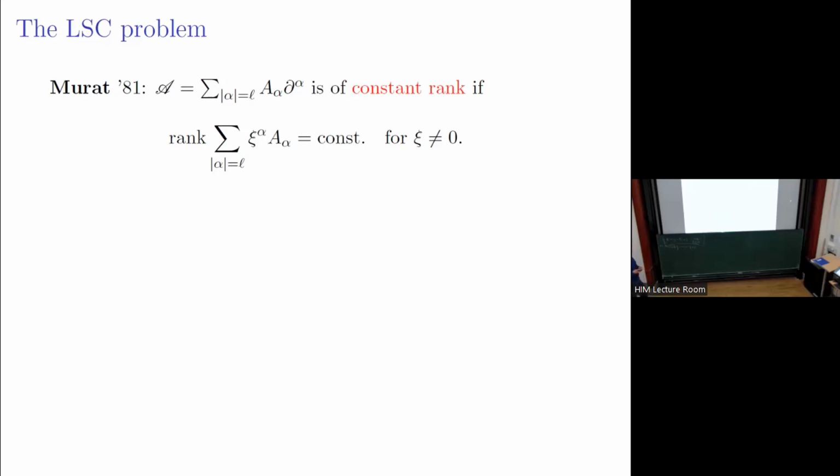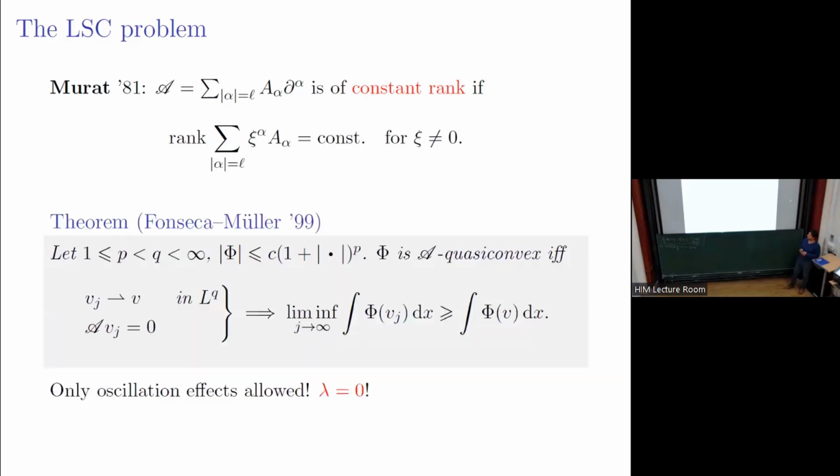So what does this mean? Well, it's a bit like ellipticity. It is really a very good class to do harmonic analysis estimates in. It's kind of like quotient elliptic. There's a Fourier decomposition based on elliptic starting from this. And the claim that was proved by Fonseca and Müller is that if you study the lower semi-continuity problem and you basically rule out concentration by taking the sequence to converge in a slightly better space than the growth of the nonlinearity, then you have lower semi-continuity.